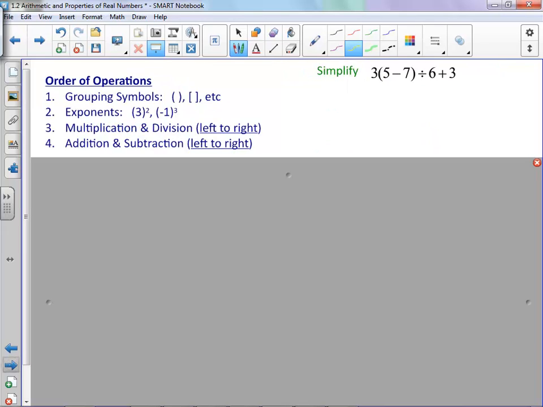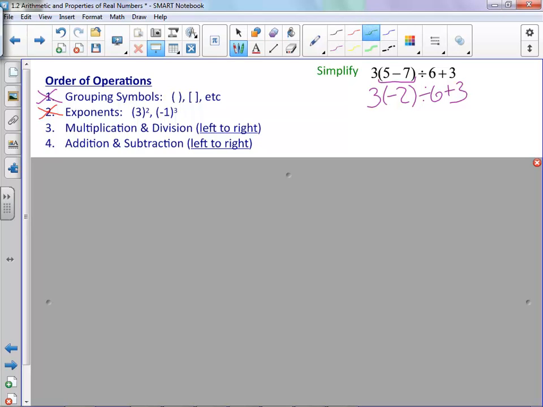So now moving on to order of operations. First off, you always want to look at grouping symbols. So we're going to do this example on the right as we go through the order of operations. So first off, let's look at grouping symbols. That would be these right here. So 5 minus 7 is negative 2, so we'll simplify that first. So this part is done. Grouping symbols we've taken care of. Now, exponents. We don't have any of those, so we're good for right now.